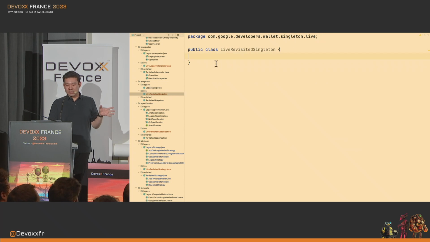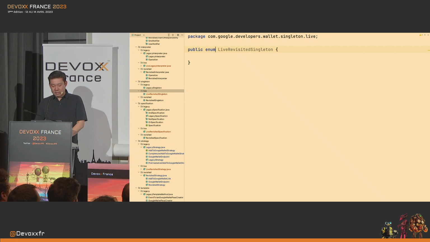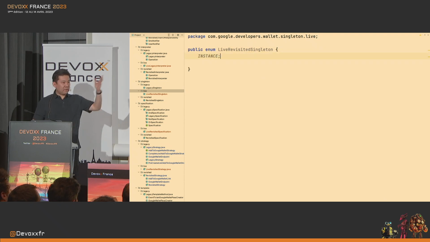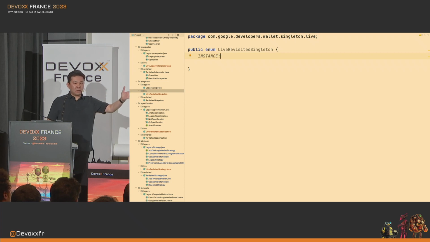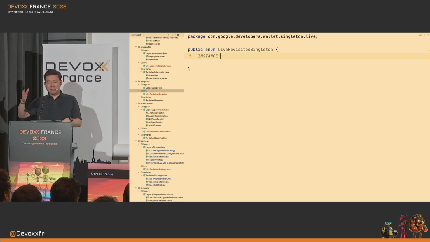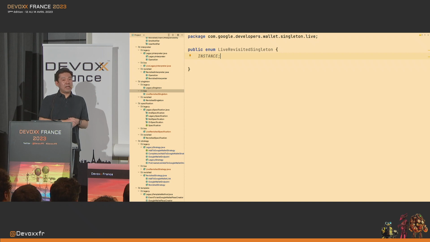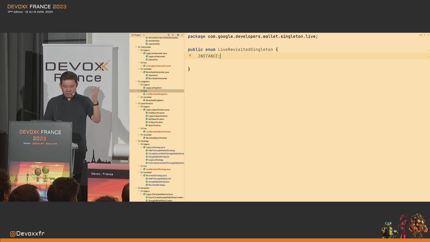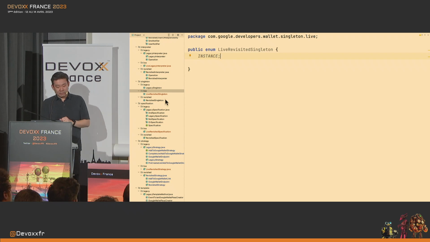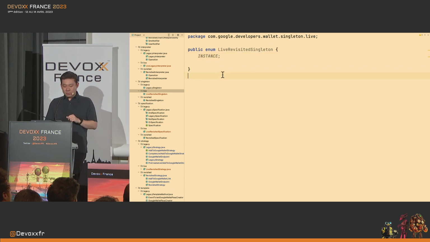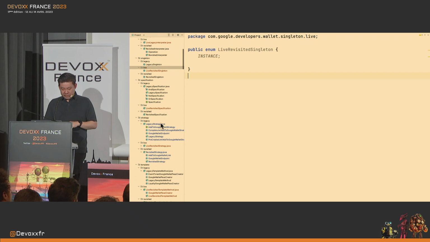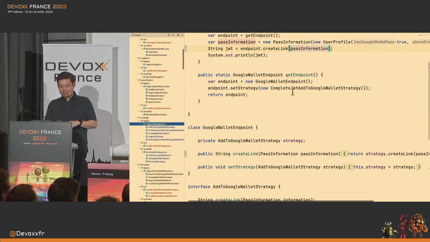And the 2023 version of this, when you want to create a singleton, well, you don't. You just declare an enum and you type an instance. You have your modern version of a singleton. Most of us are using dependency injection frameworks that would guarantee this for us, but if you want your code to create a singleton, just use this one, and of course, this one I took from Effective Java.